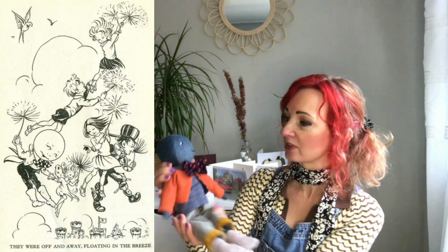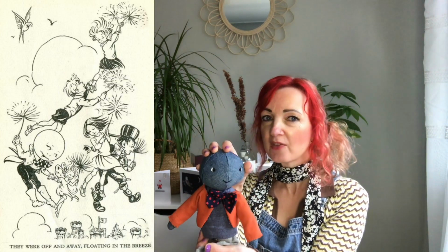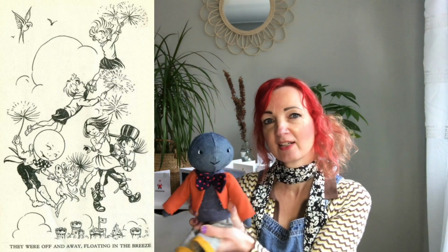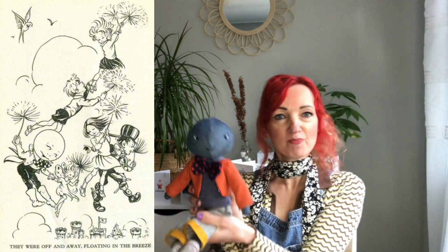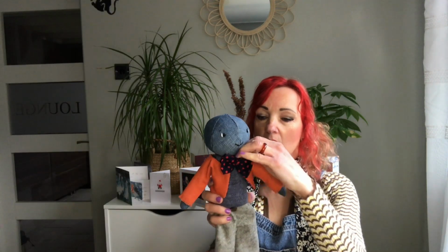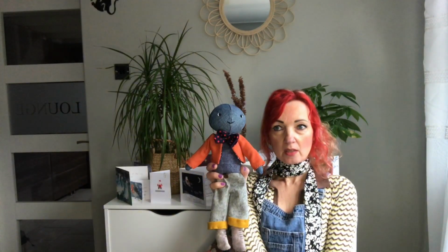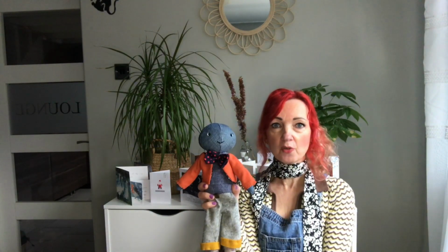Yeah, so my daughter came up with the idea of Moonface. Maybe he should have a moony coloured face, but maybe it's dark. It's a dark moon. Yeah, but there he is, Moonface. So another item made from my pair of jeans. Yeah, but I totally loved all the books.